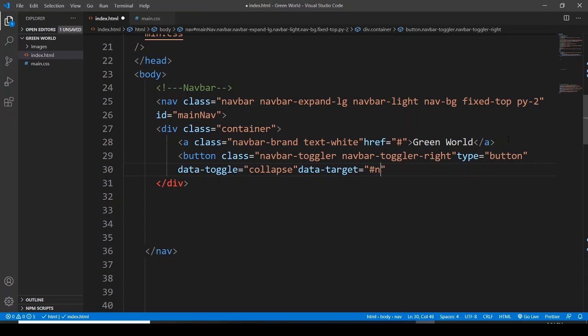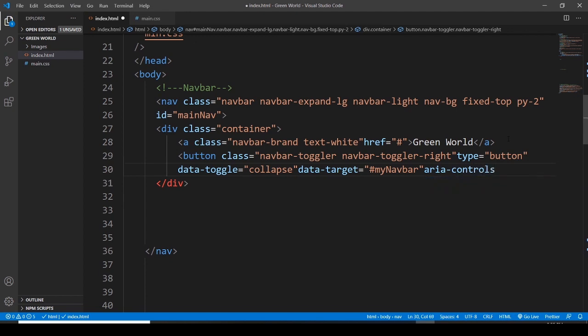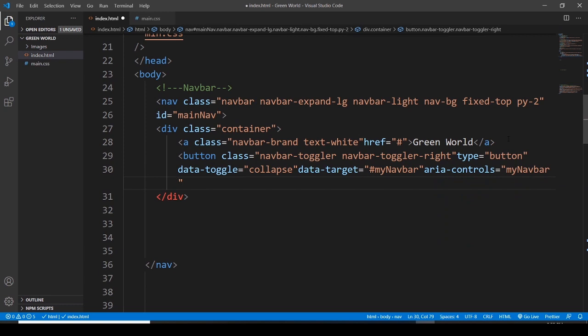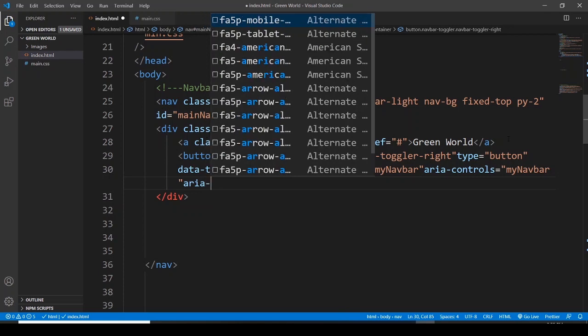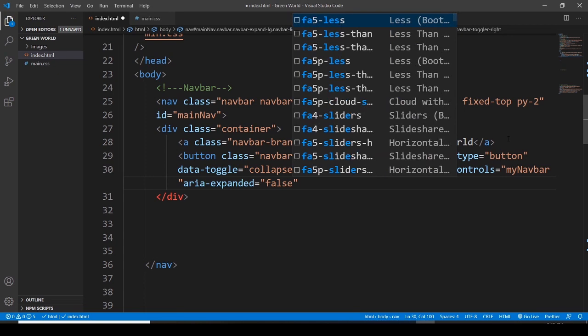Let's have a myNavbar, and aria-controls is going to have a myNavbar, and here I want to use aria-expanded, and this is going to be false.